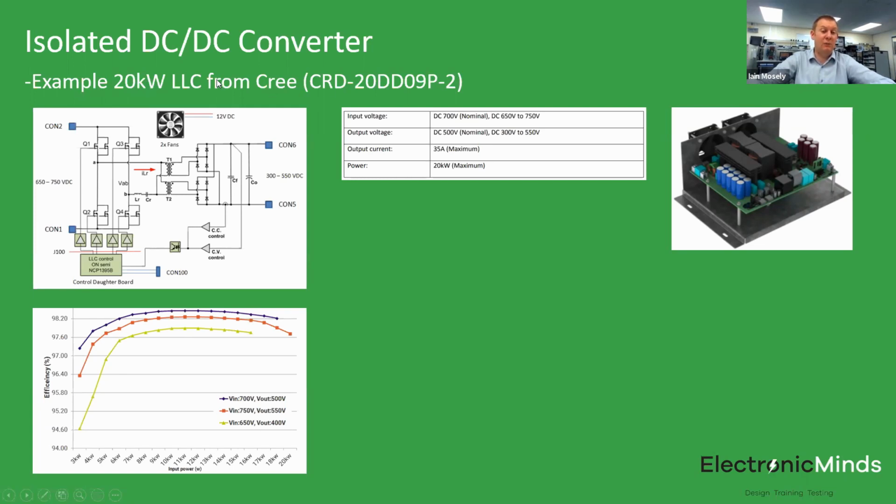It's a 20 kilowatt LLC converter, which is a resonant converter system here. The input of this system is essentially the high voltage DC link from the output of the rectifier stage we were just talking about. And then we control these particular 4 bridge devices. In this particular topology, we control it by changing the operating frequency to send power through the transformers and out through the output rectifiers and output to the battery.